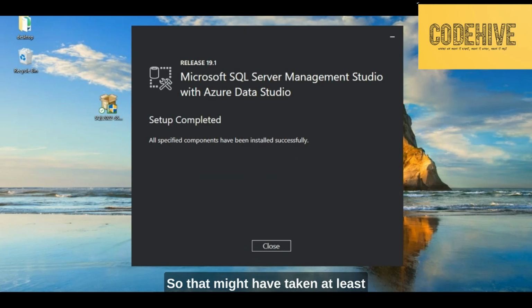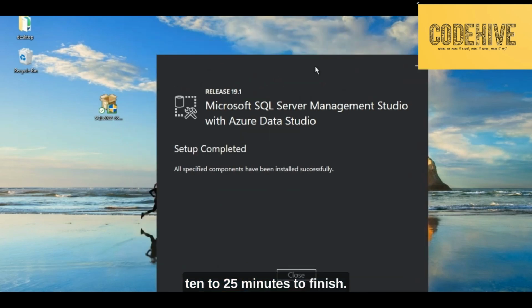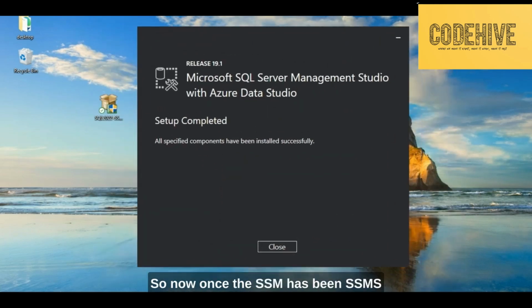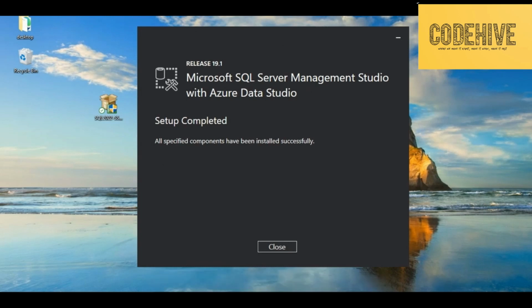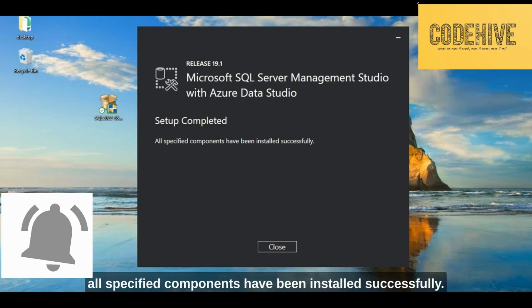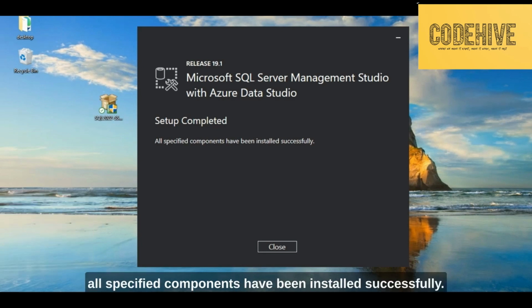That might have taken at least 10 to 25 minutes to finish. Now once the SSMS has been done, it will say that all specified components have been installed successfully.